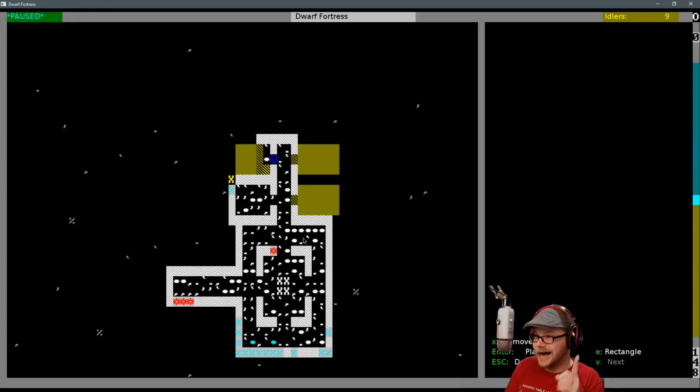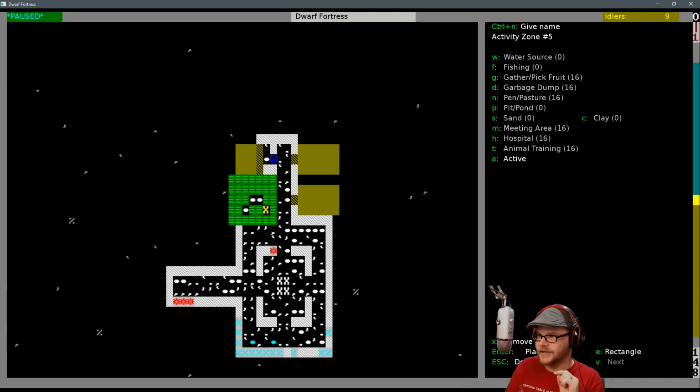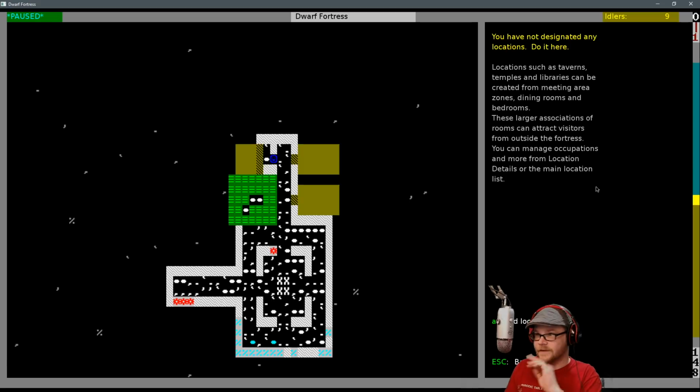Okay, so here's a room for a temple. We're going to do the same thing with zones. We're going to mark this place there, and we're going to say this is an M for meeting area. And we're going to assign the location to this. So this is the first time we've done this. Now, we don't have any locations already made.